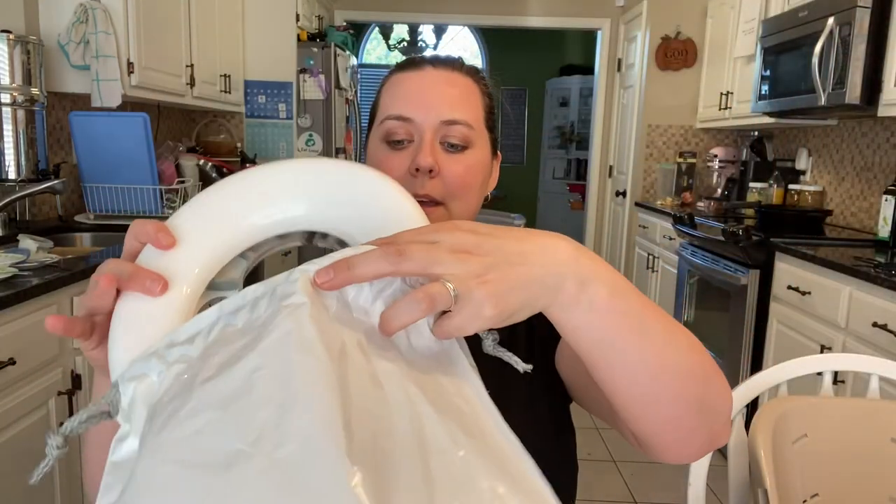It's much bigger than the foldable one, so it's not something I'd keep in my diaper bag. We just keep it in the back of the van. On road trips or when we're on the go and there's no bathroom accessible or we don't want to go into a public restroom, we pop it out, stick a bag in it, and they can go — really nice and handy. It came with a little plastic bag so I keep it tucked in there and it doesn't take up much space. Highly recommend it. Those are the three items that may be helpful as you're potty training, or even if your kids are trained but you need things to make on-the-go bathroom trips easier. Hope that was helpful — talk to you guys later, bye!